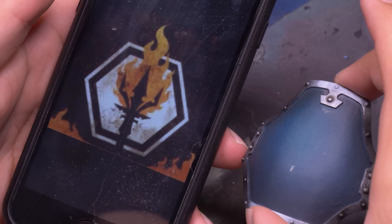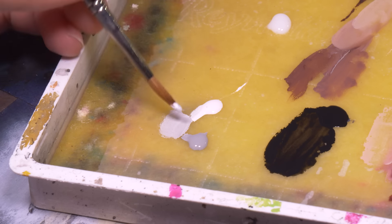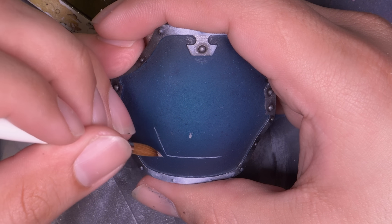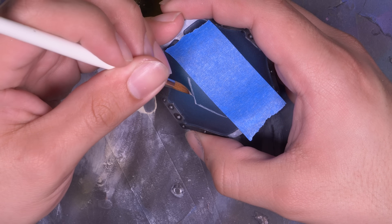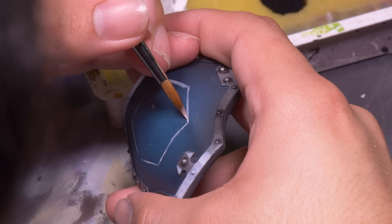I have my reference and I just have to go for it. I thinned down some gray paint until it was almost water and got to work sketching. Getting the edges is the hardest part — once I'm working on the inside, I'll have plenty of room for correcting mistakes. I used some painter's tape as a straight edge to help get my lines nice and even, and then it was just trial and error: laying down a brush stroke, correcting that brush stroke, rinse and repeat for about two hours.